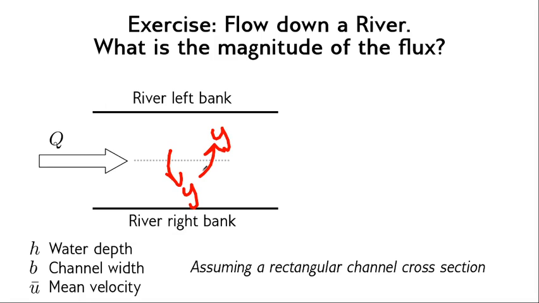But here we're dealing with just a single uniform velocity moving as what we call a plug flow straight down the channel. And therefore, we don't actually have any velocity that's capable of crossing this. You can also think about the fact that we are dealing with here, there's a normal n hat, and that's a 90-degree angle, and cos of 90 degrees is equal to 0. And therefore, there we go. That's the answer. I gave it away early, but the flux here is 0. Hopefully that makes sense.